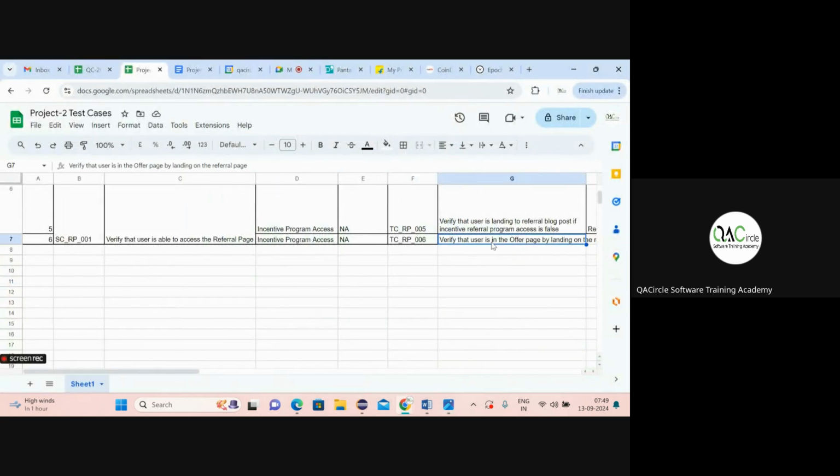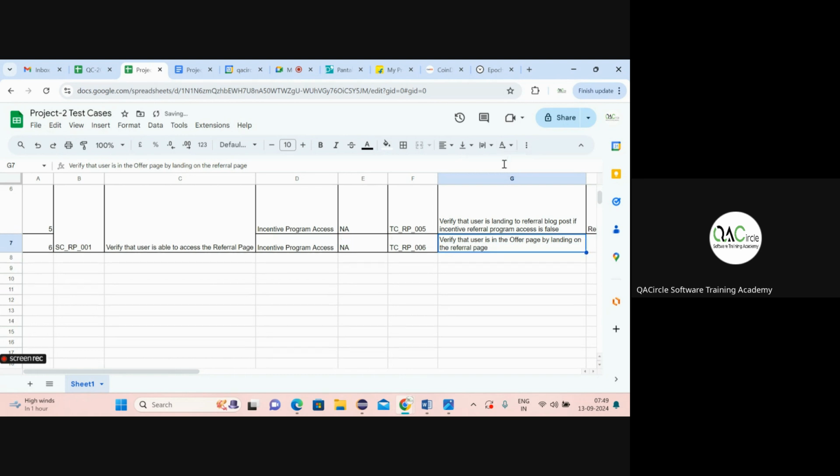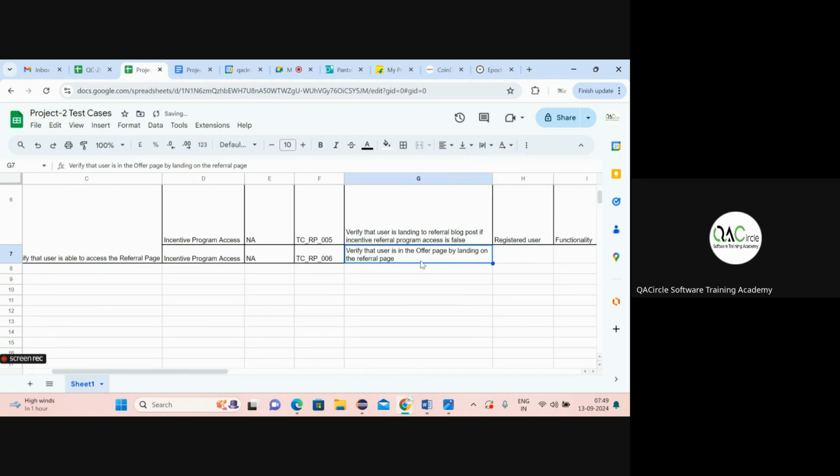Verify the user is in the offer page. One second, I'll have to revisit the test description. User is in the offer page by clicking on the referral option.